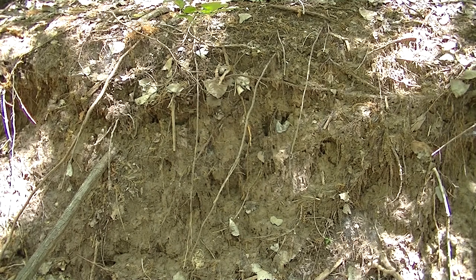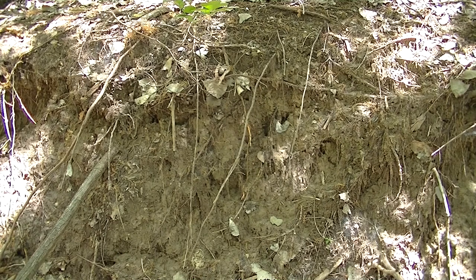So what we have here are cedar trees in front of you. You can't see them, but this is the bank right next to them, and those are the roots. And I think I'm going to try to go ahead and use the roots here. They're obviously going to wash away at some point anyway, and with a cedar tree, there's so many little tiny roots coming off of that thing, you're not going to hurt it.